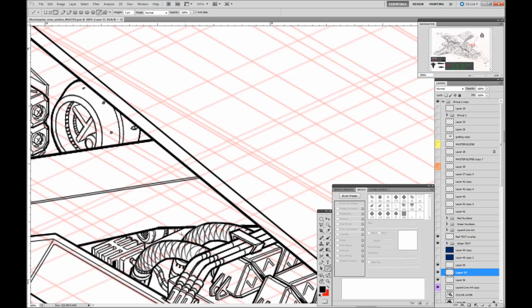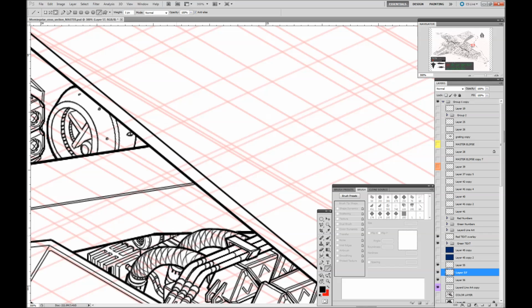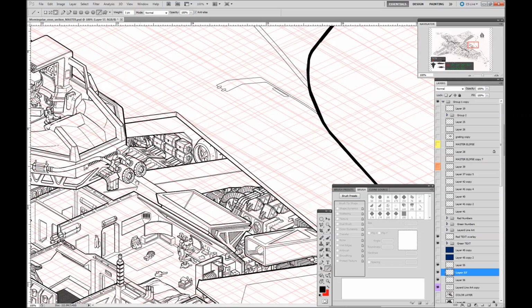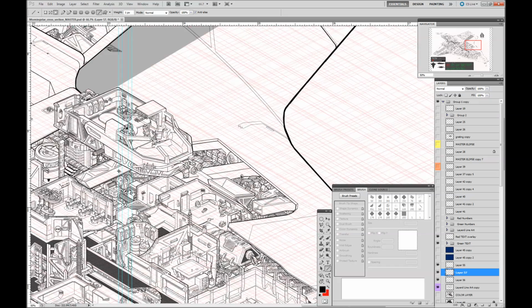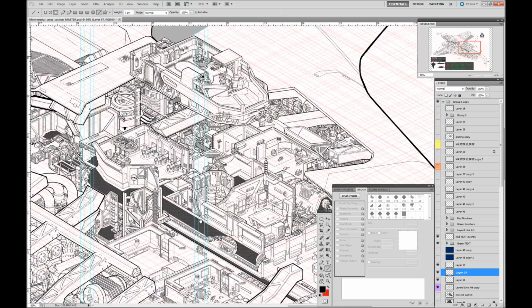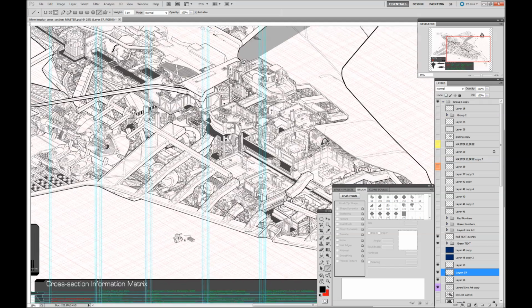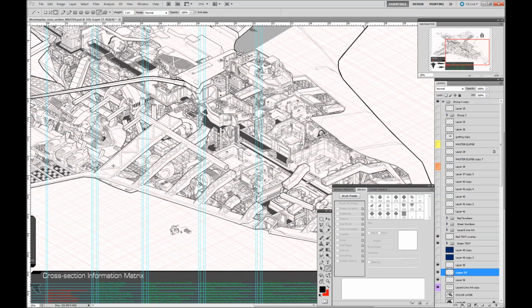And then maybe it's sitting on little braces. I think that's good enough. So now I've got in all the detail that I think I want to put.